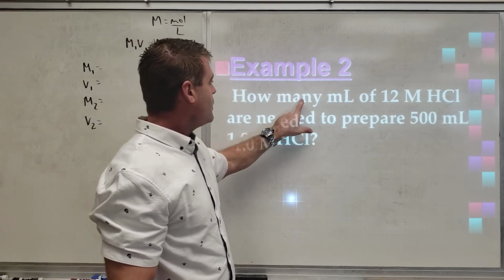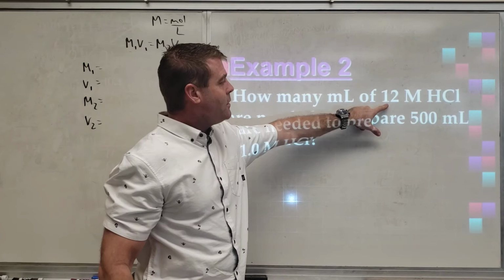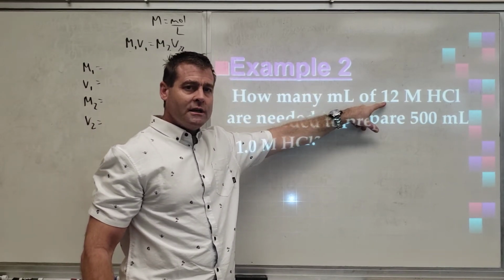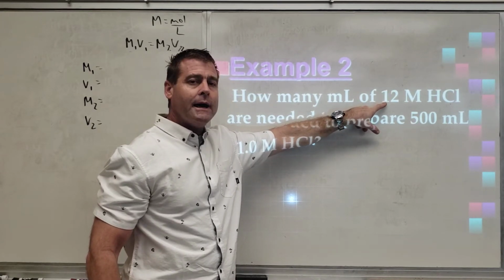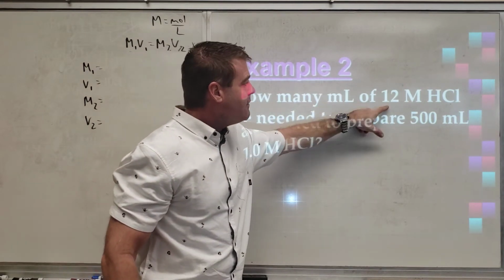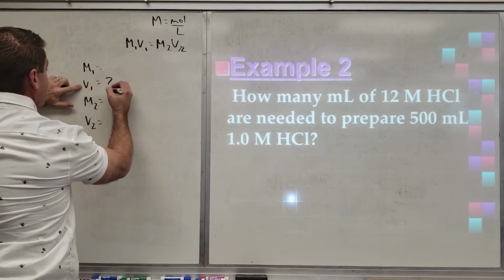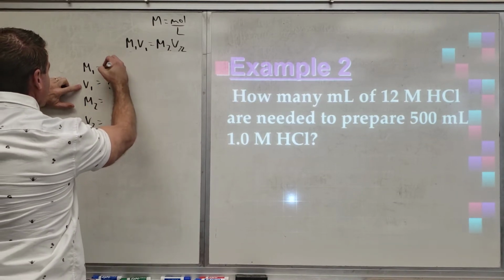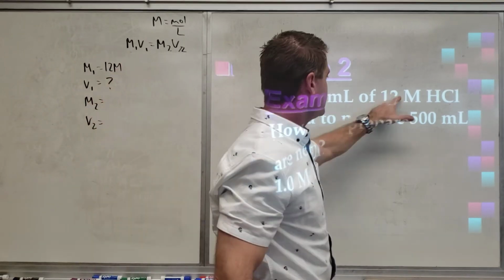So you can see my question mark goes with the 12 molar, and you guys should think, well, what's the 12 molar compared to the 1 molar? Wouldn't you guys agree? Before dilution, it's going to be more concentrated, so that molar must be my M1. And if the question is how many milliliters of that, those go together. So the question mark is the volume of my initial solution, which is 12 molar. See how this question mark goes with this concentration.